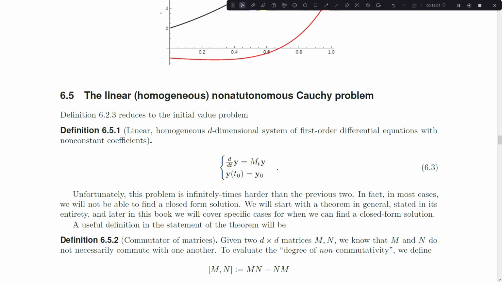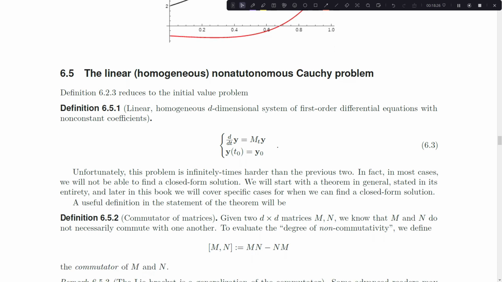Okay, so to get to our theorem to solve this problem, I need to define a few things that are going to seem like way out of left field, because I'm basically introducing like second-year graduate math to you in like 3 paragraphs. So just take it for what it is. Use this section as a reference manual if you ever happen to get to that point where you want to, but otherwise just watch it and be happy.